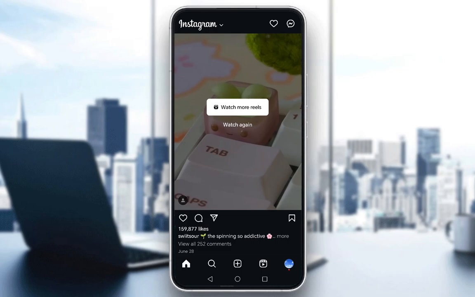In this video, I'm going to be explaining to you guys how you can add a music track onto your stories on Instagram. So let's get right into it. As you can see, I'm on the front page, I'm logged into my account, and what you need to do from here is to go and start posting your story.